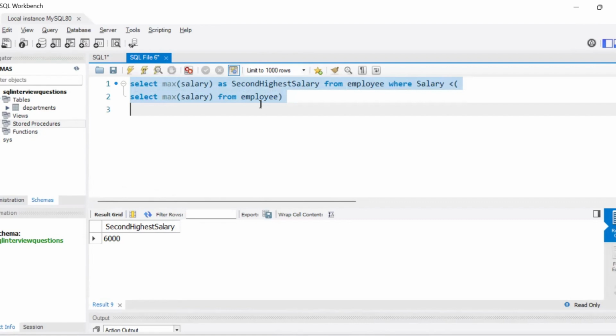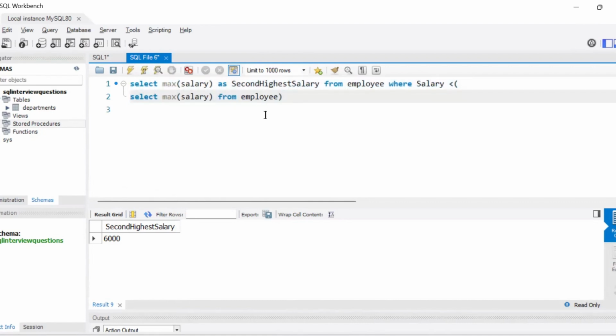What we have done is, first we found the maximum salary which we have in the table. Once we got the maximum salary, we filtered our table in order to get the employees and the salaries who have less than the maximum salary. And then we found the maximum salary in that particular data set. So it's pretty simple. Just do it step by step and you'll definitely be able to rock it.